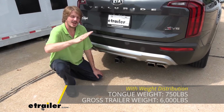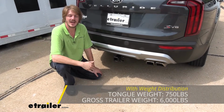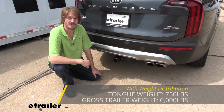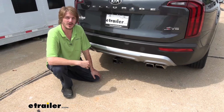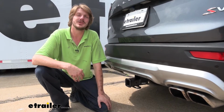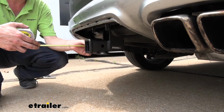This is going to return the geometry of your suspension to the way it was, so you've got good contact to the road with your tires, and it's also going to allow the weight to transition onto the front brakes, so your braking performance is similar to what it was when you weren't hauling a load. Now, as always, I recommend that you verify in your vehicle's owner's manual and ensure you don't exceed any of its towing capacities. Now, I've got some measurements for you to help you when deciding on accessories.